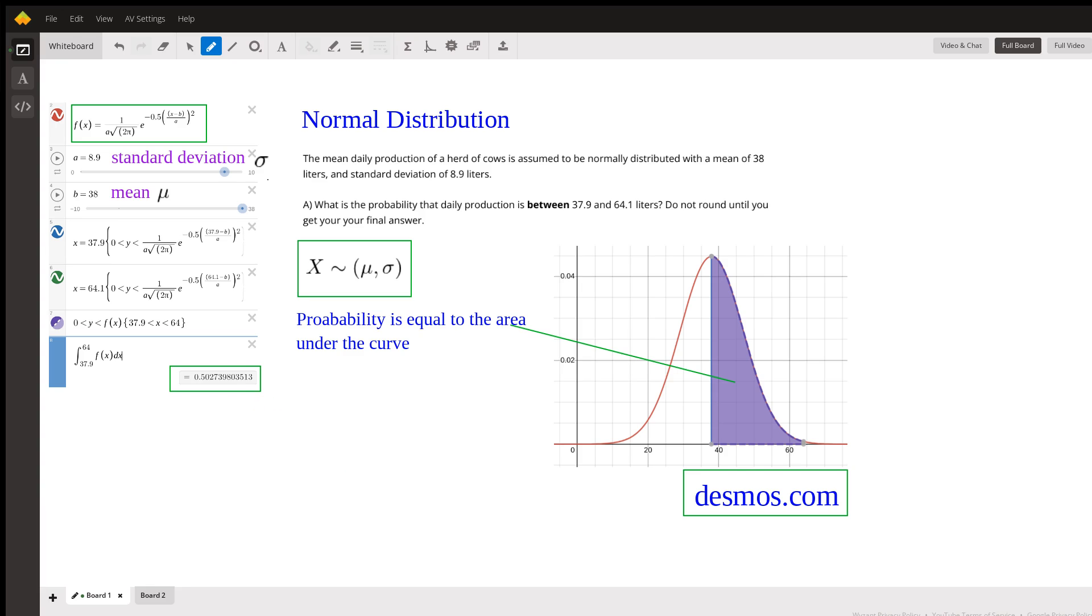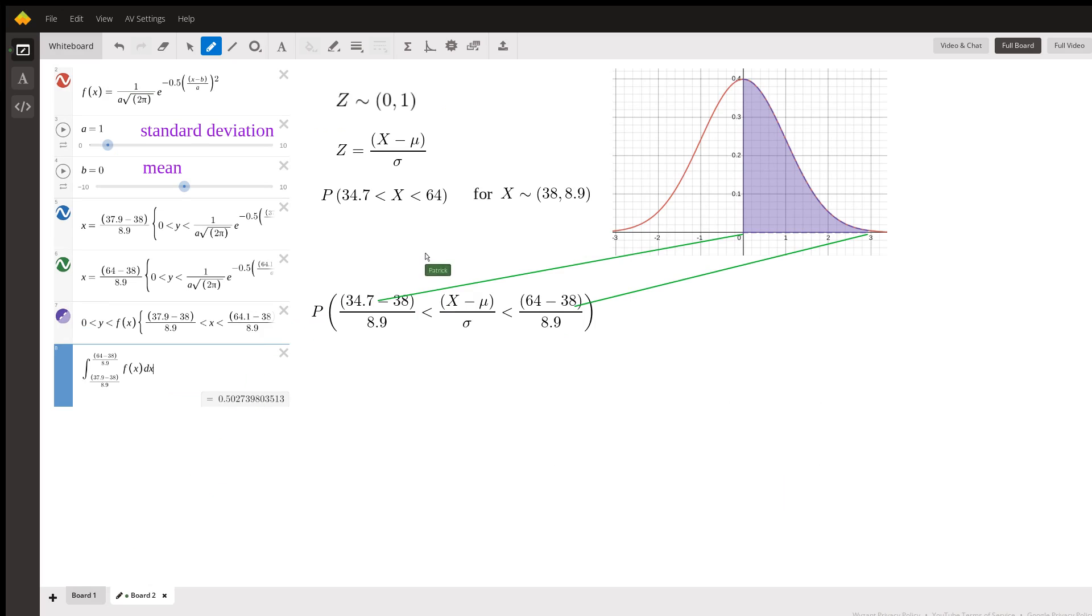Now I want to just show you—sometimes you have to convert your distribution into the standard normal. Okay, so let's take a look at the standard normal. This is the standard normal distribution. The mean is at zero—that's the midpoint. Everything to the right of zero, that's 50%; to the left of zero, 50%. It's the commonly known bell curve.